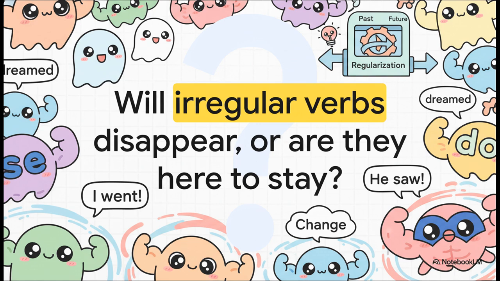But the heavy hitters, words like go, see, be, do, they are so deeply embedded into our daily lives that they aren't going anywhere anytime soon. So what do you think? Will English ever become fully regular? Will went ever actually become goed? Just something to think about the next time you catch yourself saying you went to the store.